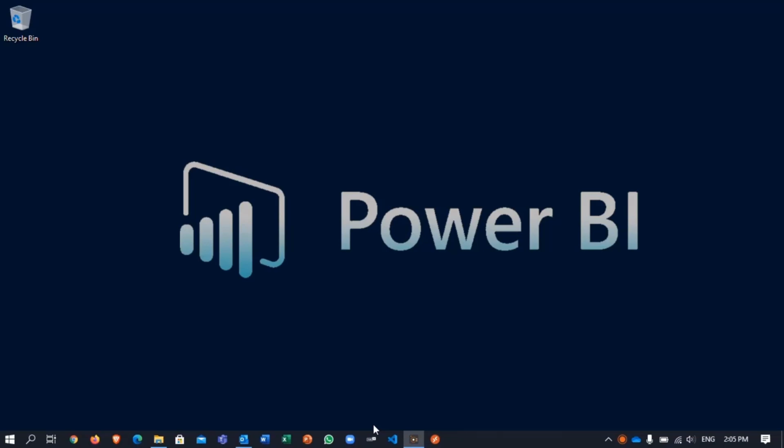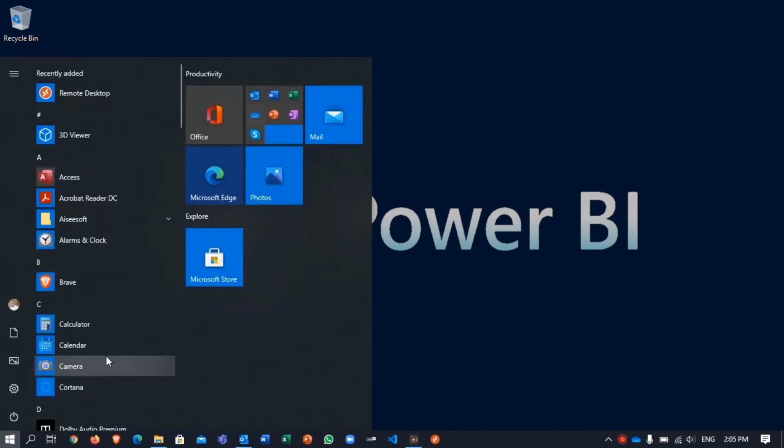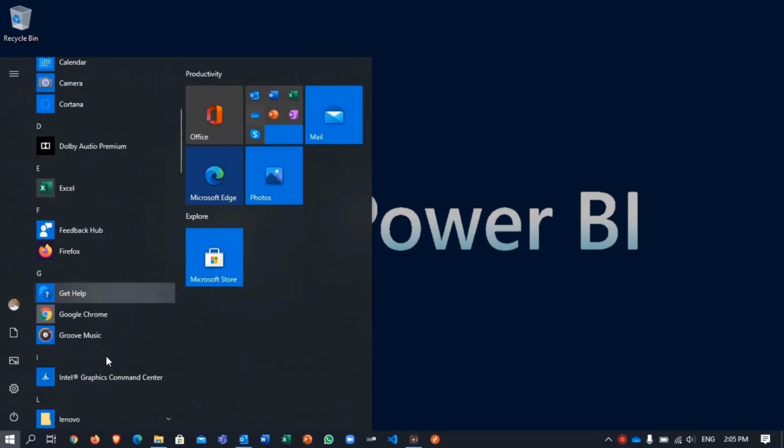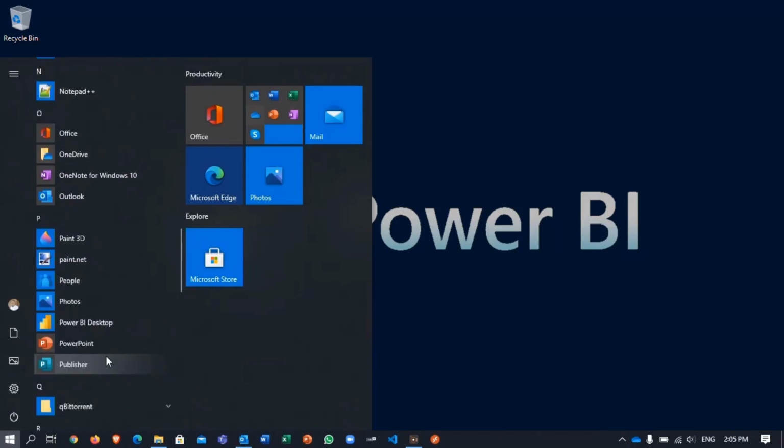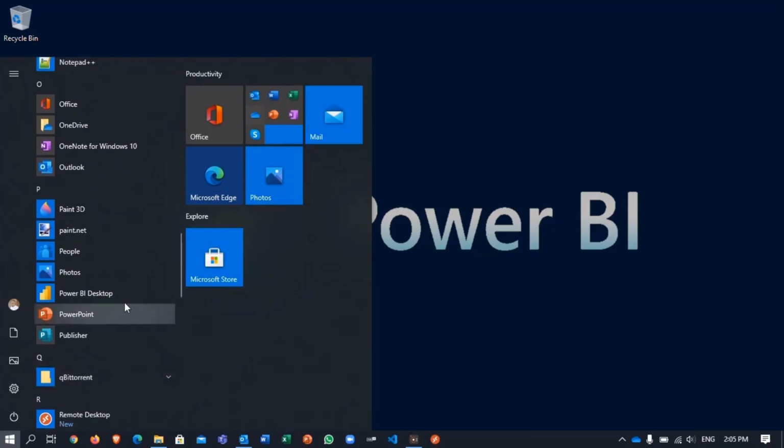After we have downloaded Power BI and installed it, let's run it now. We go to the Windows menu, then we scroll down until we find Power BI Desktop. Click on it.